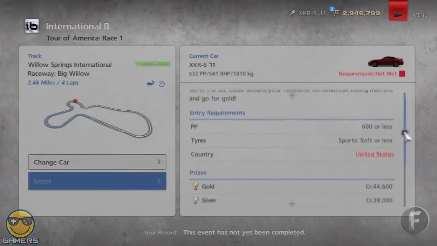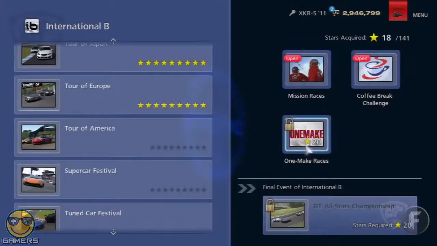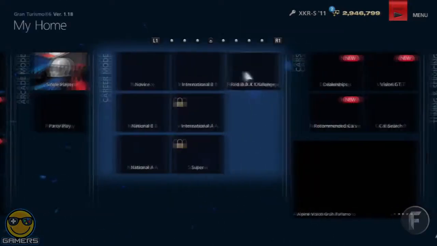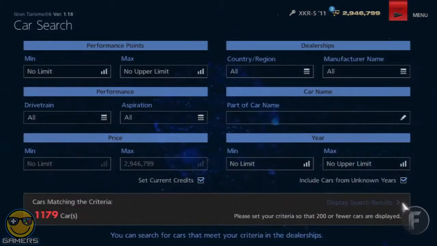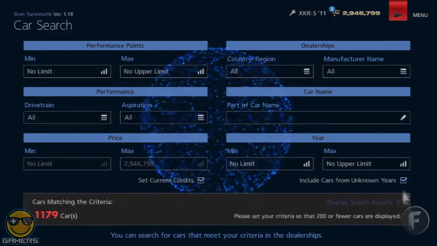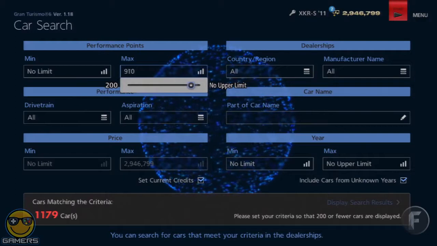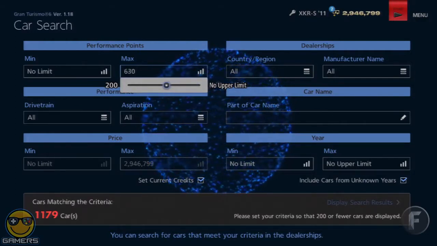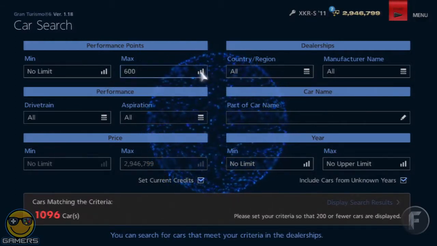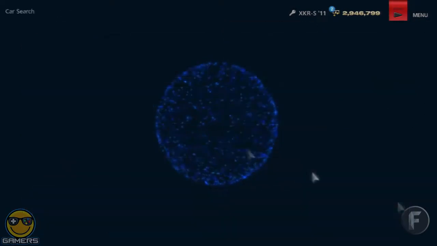You know, I should probably check what the maximum allowed vehicles are. 600 or less, United States, right? Also, I can hear a noise, but I don't know if... No, it does sound like someone reversing, but it must be from the game. Max upper limit, yes, 600. Country, United States. There we go.